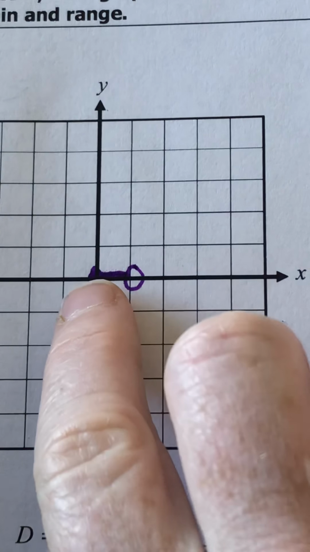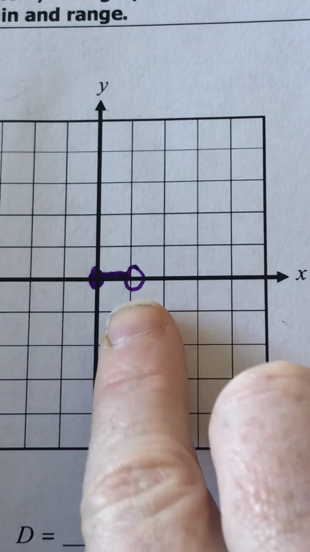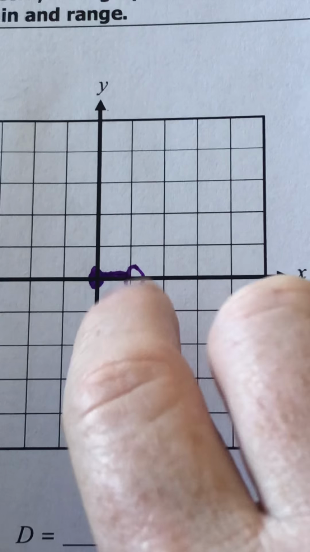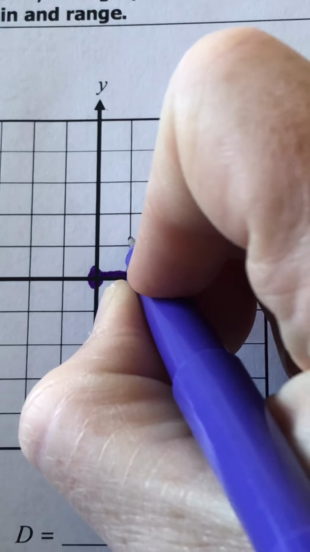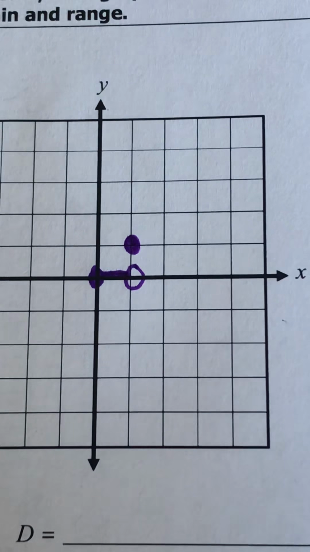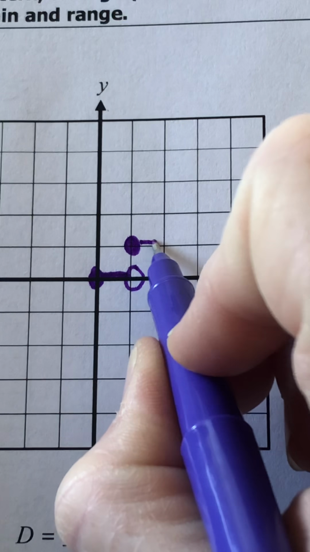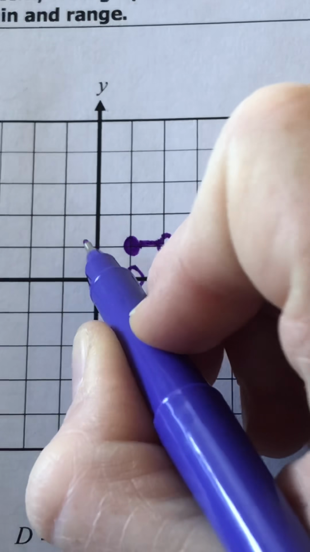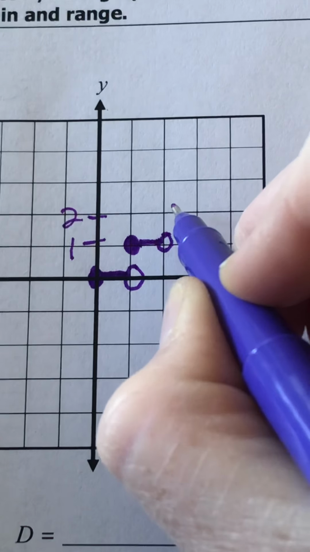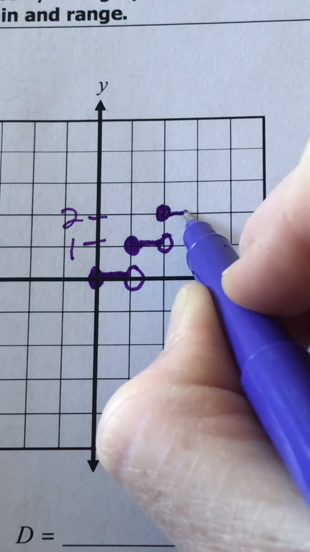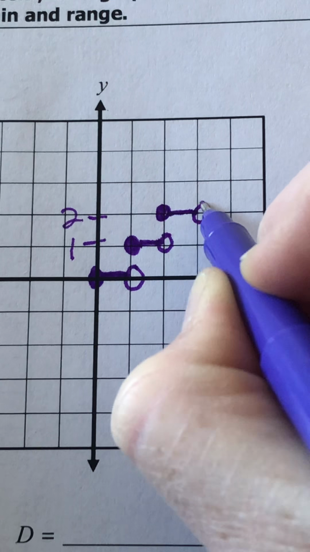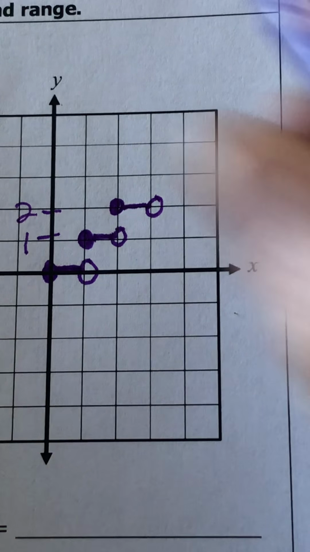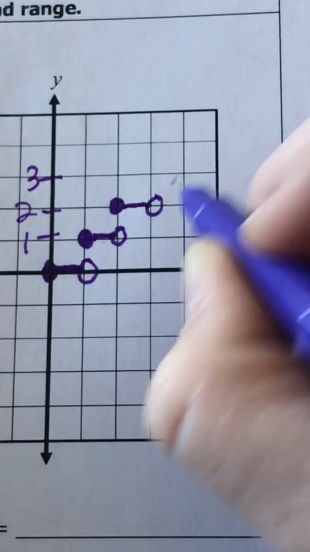Then I'm going to go all the way to 1, but I can't include 1, because that's greatest integer is 1. Then I'll go all the way to 2, but I can't include 2, because if I got up to 2, its greatest integer would be 2. This is called a step function, where we're making steps, and they're following the same pattern the whole way. They're just making a step.